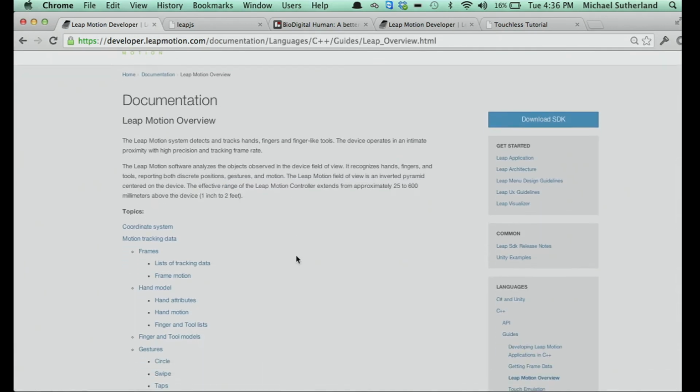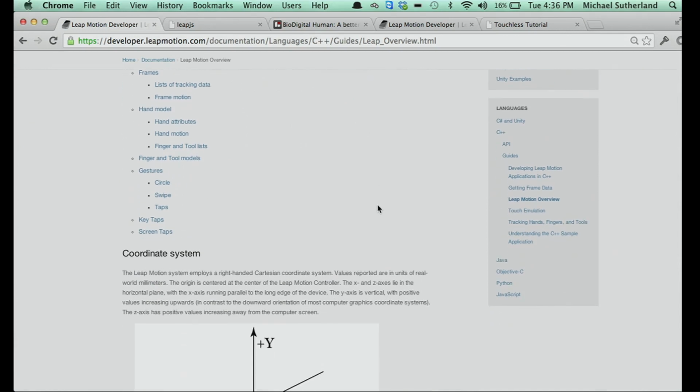So if we just dig into here, I'll just give you a quick example of how we've laid it out. So if you look under here, you've got all the languages again. And then under C++, we've got our API references. So that's where you're going to want to go to find out all the APIs that are contained in our SDK. So I'll go through a few of those at a high level later on. But that's going to be the first stop you want to go to for getting that information.